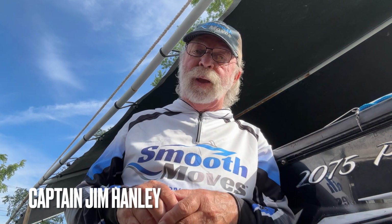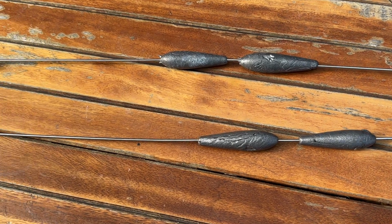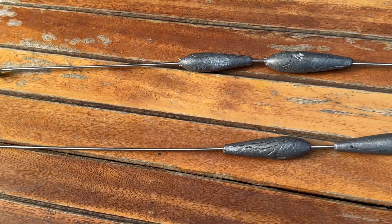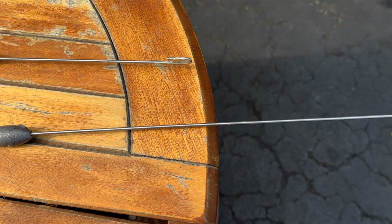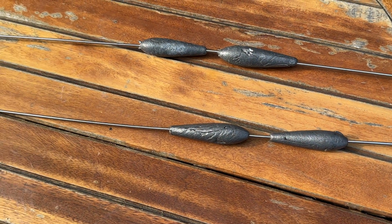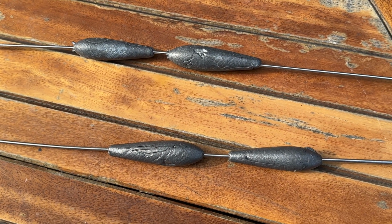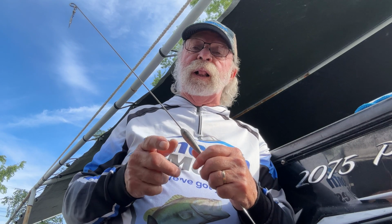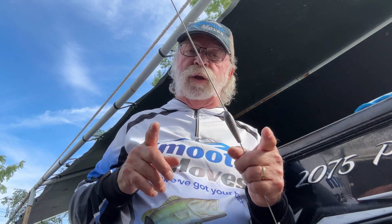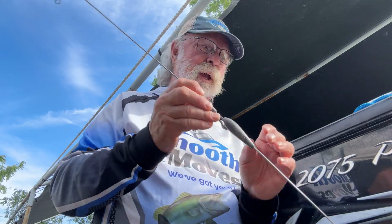All right, so let's cover some of the basics for really good, effective bottom bouncing. One of the most important things is the proper weight, a good bottom bouncer. Getting your weight on the bottom is paramount. And don't be afraid to go to heavier ones. I hear guys say, oh, I only used 4 ounces in 60 feet. Sometimes I'll run 9s in the front, 7s in the back. I always run two different weights, a heavier one in the front and a lighter one in the back, so they don't catch each other when you're letting them down. And get used to how it feels when it touches the bottom. Letting your line out slow and easy, making sure that your harness is behind the boat is always important. We'll go over that one more time. So a good bottom bouncer, have a selection. I use some that are real long wire, and I use some that are shorter wire.